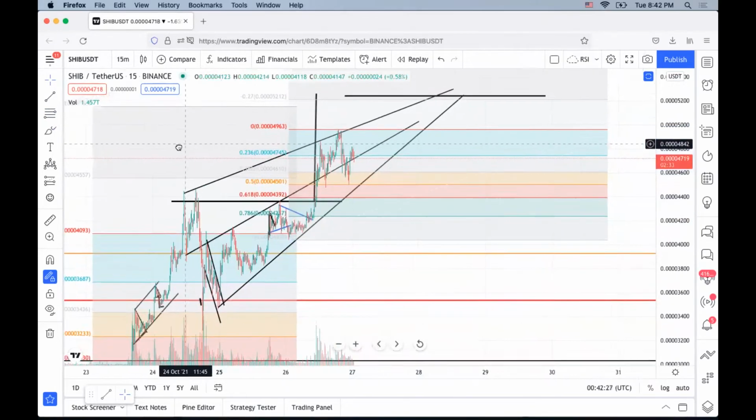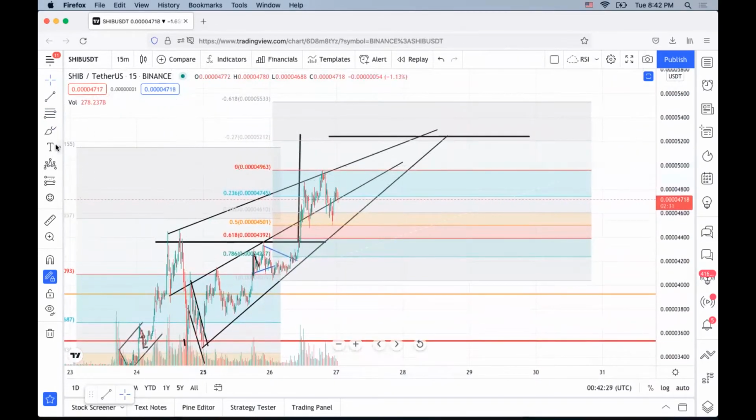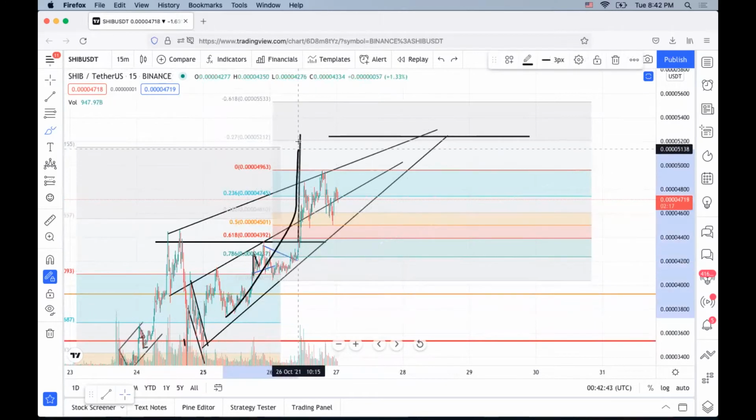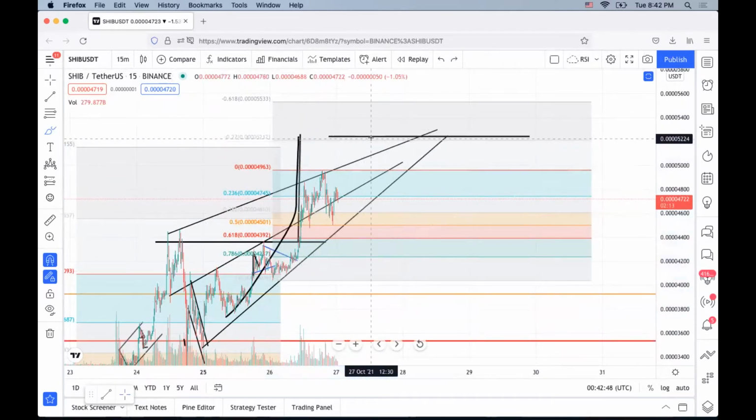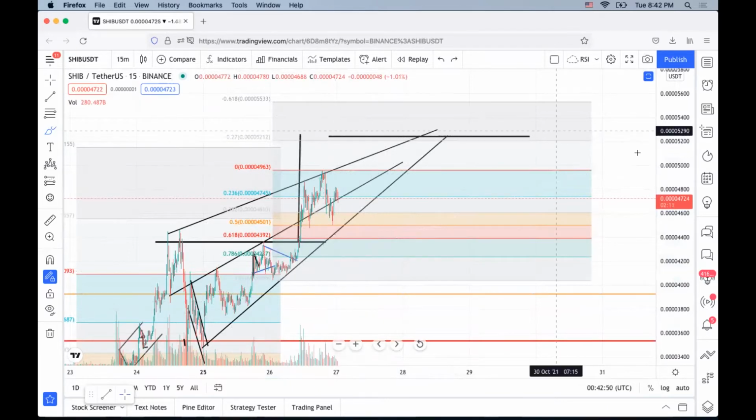All right, and according to our Fibonacci, we did actually come back down. We came up and we did retest our 0.5 area. Of course, if we don't hold here, we will come back down to the 0.618 area. And this actually does line up pretty well if our ascending triangle breaks out and meets our target. This actually will line up fairly well with our 0.27 area on the Fibonacci.